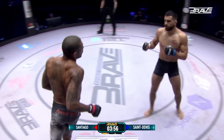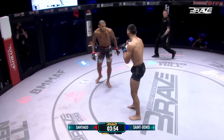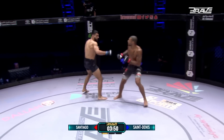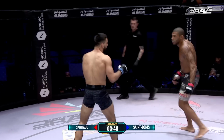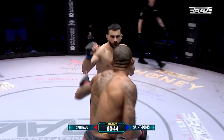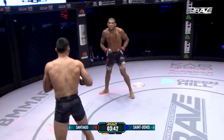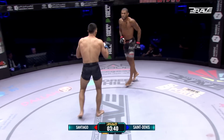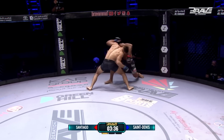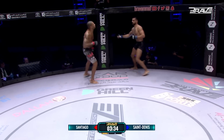Switching stances, little bit of a hammer fist as he walks away. Just always has something dangerous primed, doesn't he, Kirik? Luan Miao is trying to goad his opponent into overextending. When he does, if he does, he's going to get taken advantage of. Benoit Saint-Denis really needs to tap into that cerebral essence that makes him a great fighter. Tries to come in over the top, does land a shot.